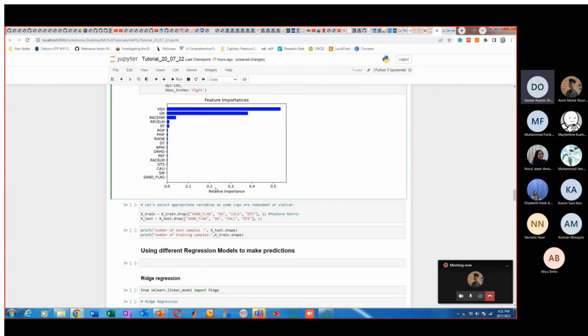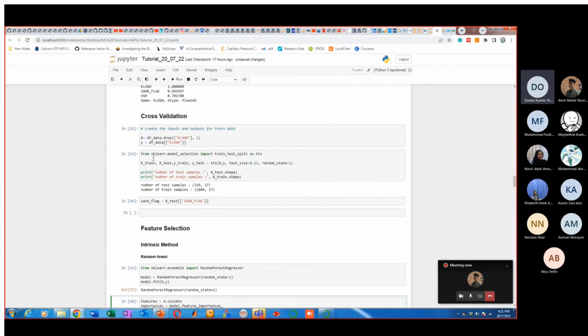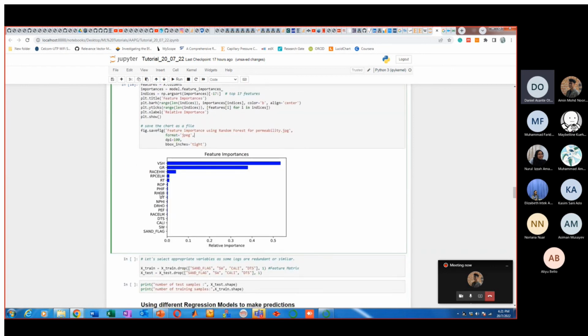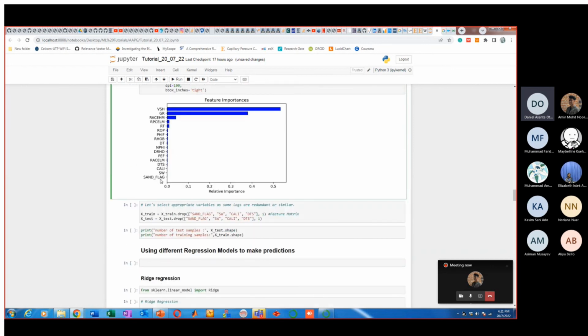Okay, now what we are going to do is we are going to remove the less important features. And in order for us to remove the columns, we use the code .drop. So remember we divided the data into train and test. Okay, so because we've divided into train and test and it has all the input variables, we want to remove the low ones, but these are not really important in predicting permeability.